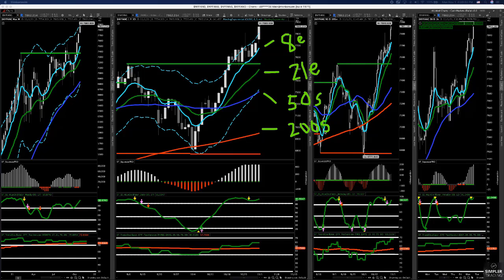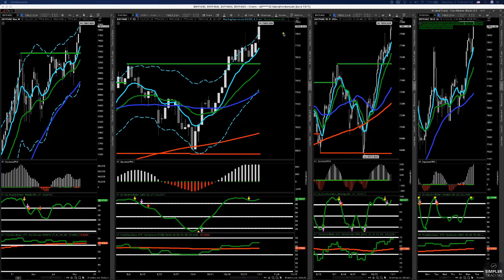And I found that about 4, maybe no more than 5, at least for me, moving averages is plenty enough. This covers all my bases. It covers everything that I need. It covers the momentum. It covers the long term. I'm very happy with just having 4. And they're the same on all time frames again. So this would be the same 8, 21, 50. You can't see it down here, but the 200's down there somewhere, and it's the 200 SMA. So that covers the moving averages in terms of the daily chart here.